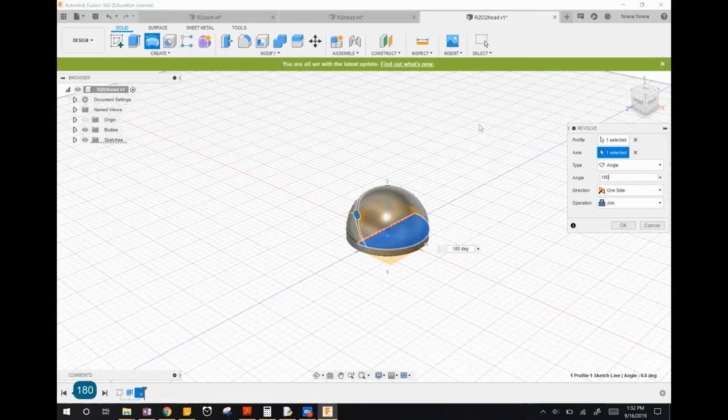And now that we have that, everything is good. You also want to make sure that the operation as shown here is set to join. There are other options here that will cause it to do different things, but what we want is join, so that these two objects are joined into one three-dimensional solid, both the dome and the disk.